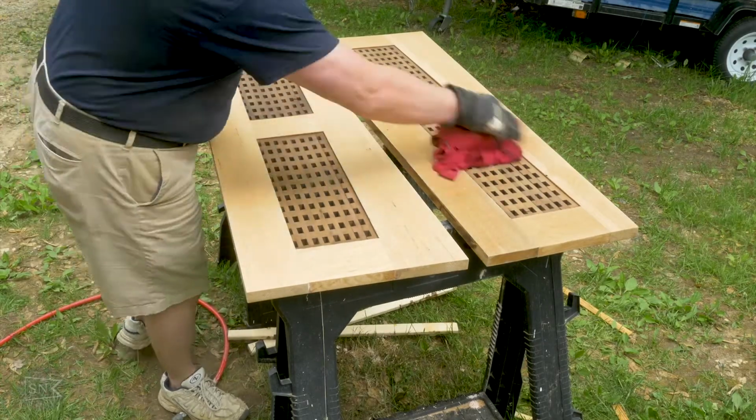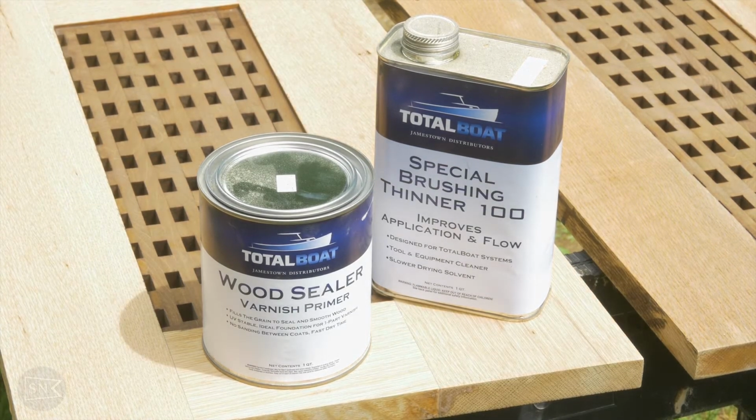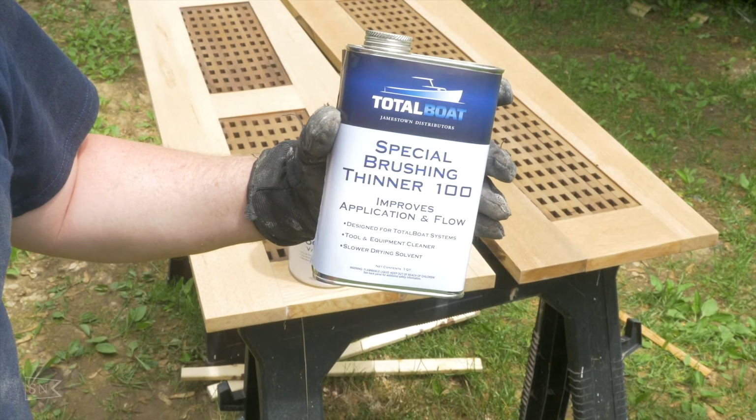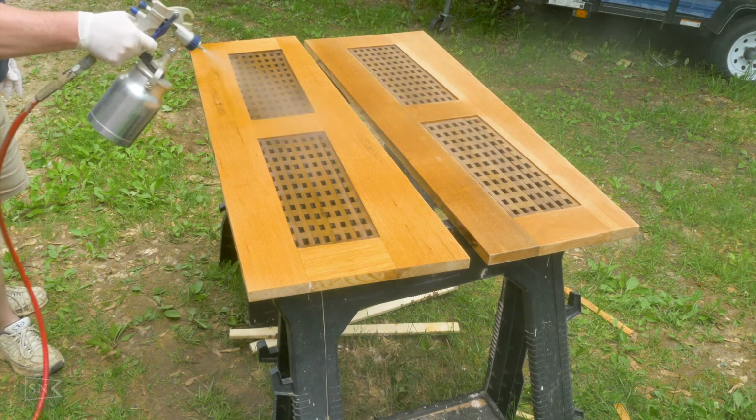Since I had the grate to work with, I applied the first 2 coats of the sealer with a sprayer using Special Brushing Thinner 100 to thin it out for the sprayer. I used a ratio of about 2:1 for the first coat, then 1:1 for the second. I came back and applied another coat by brush.